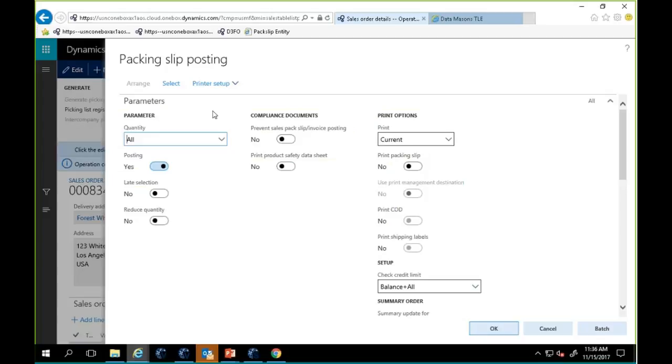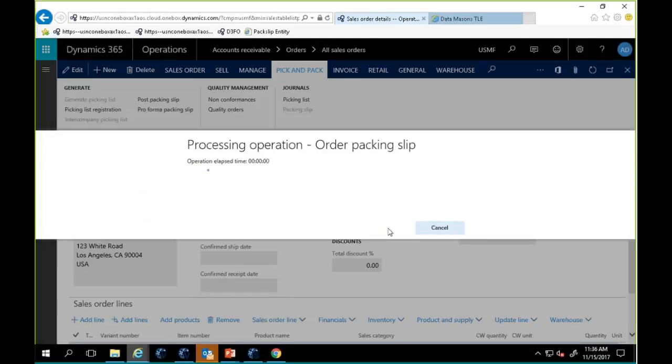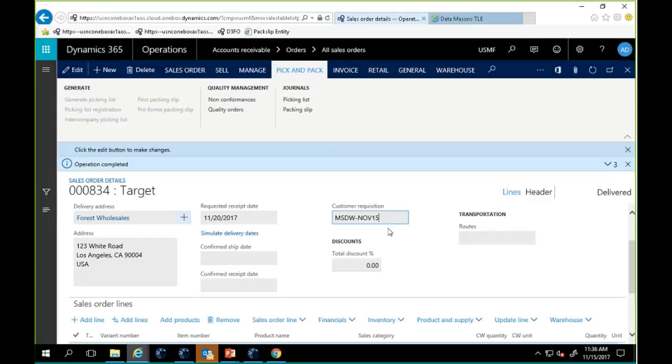Now, if you have a customer that is looking for a dispatch advice or an advanced ship notice, VantagePoint will monitor for those types of transactions as well and deliver a document accordingly. So I've got the trigger in my demonstration environment based on the packing slip. So posting the packing slip is going to generate my advanced ship notice.